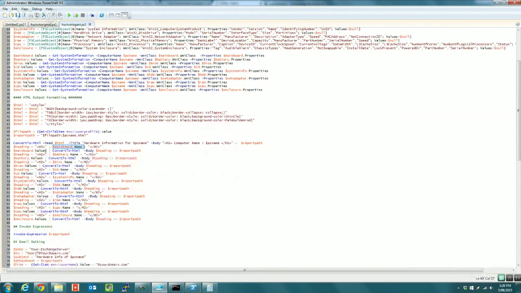Okay, and we can see now that when we regroup this, we've got a lot of repetition here, these two calls. Set the heading value to the object name, and then pass the values through to the convert to HTML call, use the heading as part of the body, and output it to report path. So now we've got a good candidate again for a function with a for each loop where we don't really need to know what the heading is beforehand or what the values are. We can just take a system custom object that we've made, and we know that they're all going to have a name, attribute, and some values that we can process.